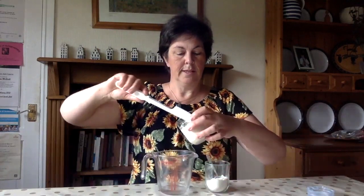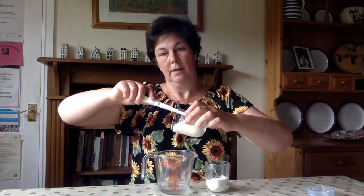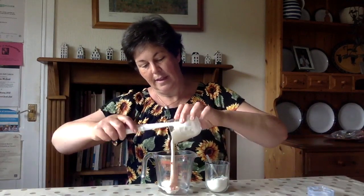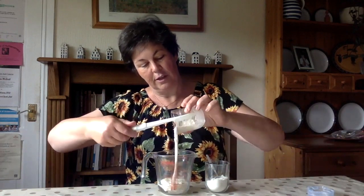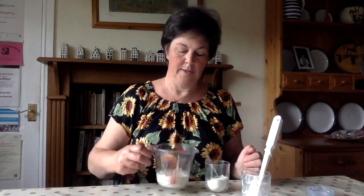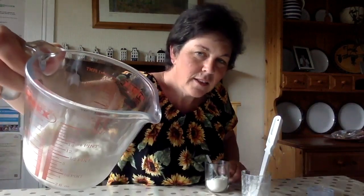Obviously, you've seen how much that's risen in the jar already. It can't keep in that jar or it would overflow. So what I'm going to do is take 40 grams of water, exactly the same as yesterday, that's been boiled and then cooled. And I'm going to add my starter into that container. And you should really see the aeration that's happened in there. It's floating on the top of the water with all of those bubbles. Now it's floating on the water, you might be able to see even better the bubbles in there.